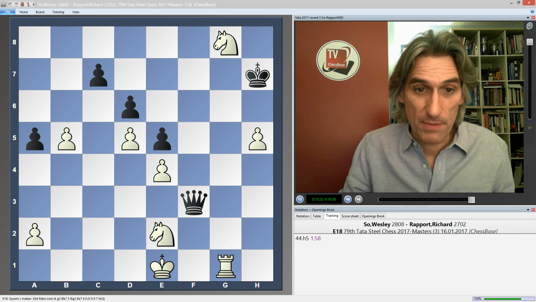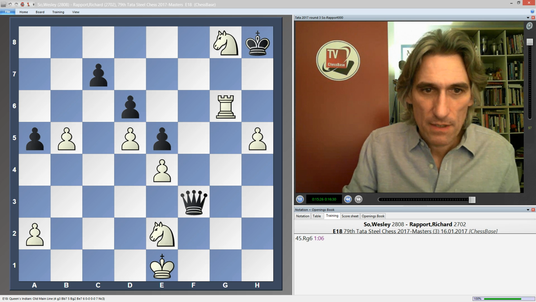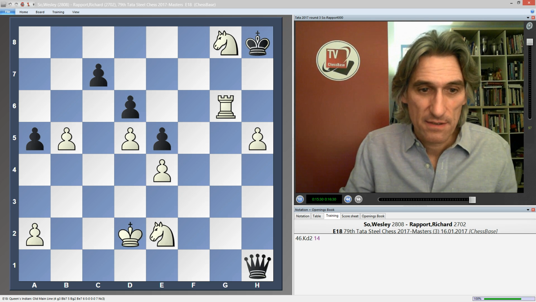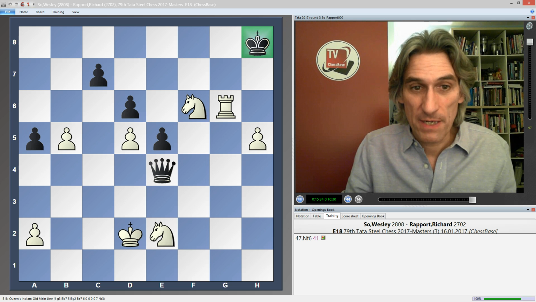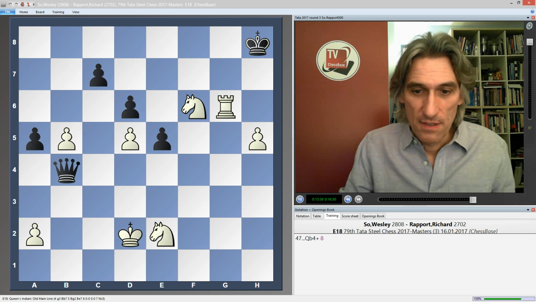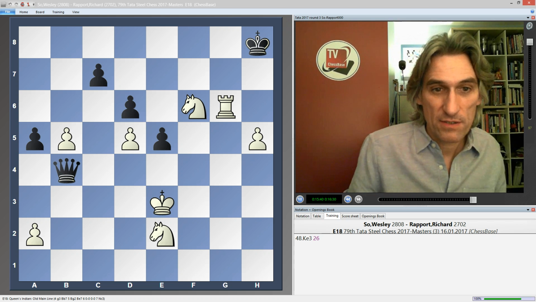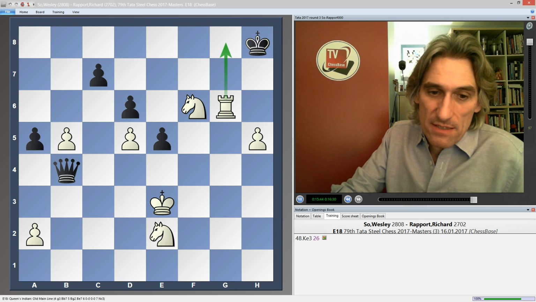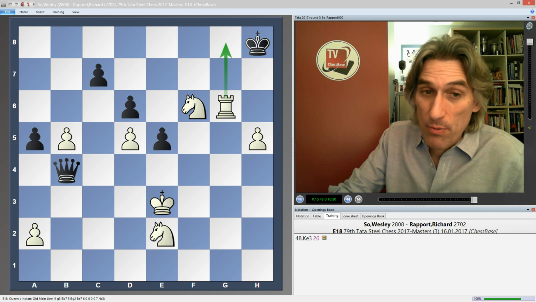h5, of course that can't be captured because of the knight fork. Very simple, rook g6 enabling knight f6, and now the king is caught in a mating net. And well, there's a couple of checks, but they run out very quickly, and white wins with the rook g8 mate. Well, such a pity for Richard Rapport.